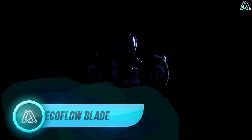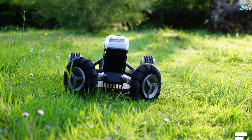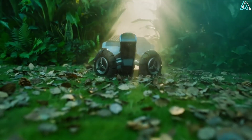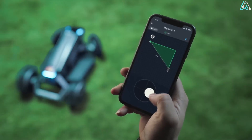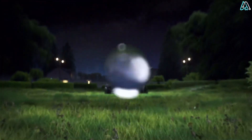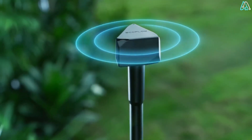Number 9. Say hello to the EcoFlow Blade, the cordless robotic vacuum cleaner that's taken the spotlight, stealing hearts and lawns alike. This little marvel sweeps and mows your lawn with unparalleled consideration. It's like having a tidy outdoor companion that you control effortlessly via an app. But here's the kicker — it's not just smart, it's street smart with GPS monitoring. Lose it? No worries. You can track it down.